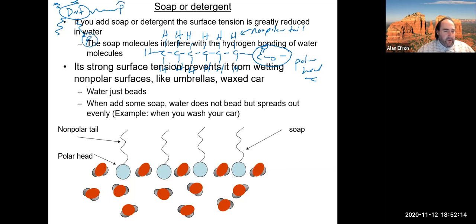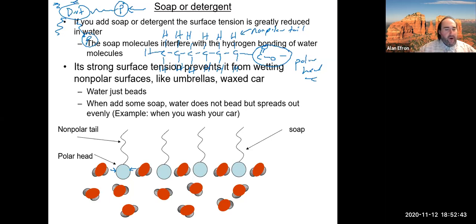And when we usually use soap, we usually use water, which is polar. So the polar water and the polar part of soap mix really well and it washes the soap away, which has all your dirt trapped in it, and you feel clean. Good to know how soap works, I suppose. But in addition, soap will also get in between the hydrogen bonding that's occurring with water at the surface and really spread out the water.